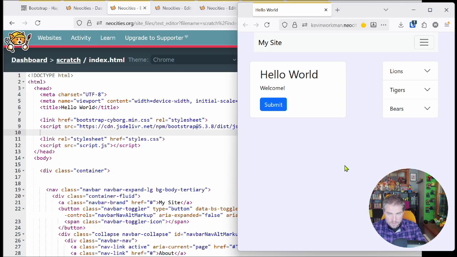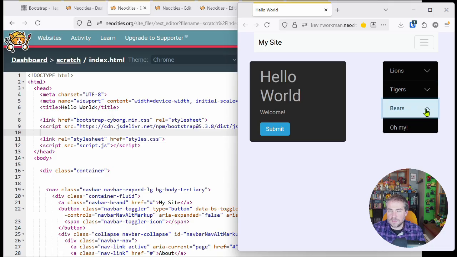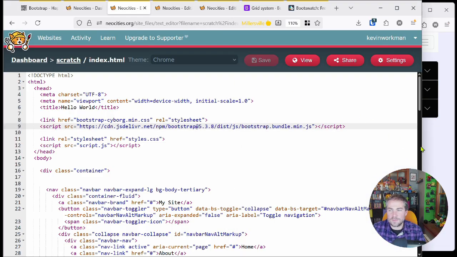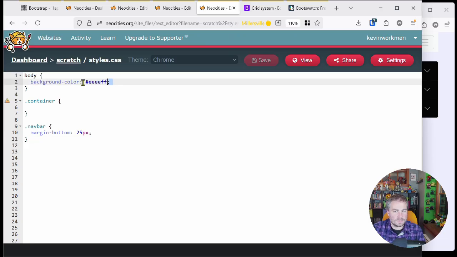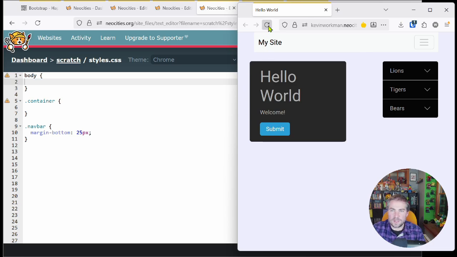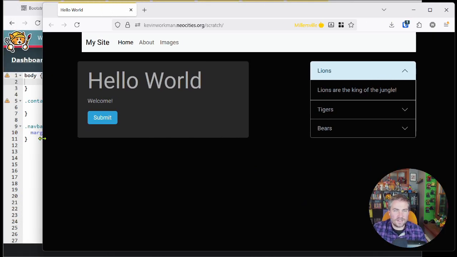Drum roll, please. Refresh. And ooh, look at that. By default, the styles are a little black, and it's a little goofy because my background, the one that I customized, is the one that's throwing this whole thing off. So let's change that. Maybe I'll just get rid of the styling for my background because maybe I don't want to customize it that way anymore. So now if I refresh, there we go. That's a little better.